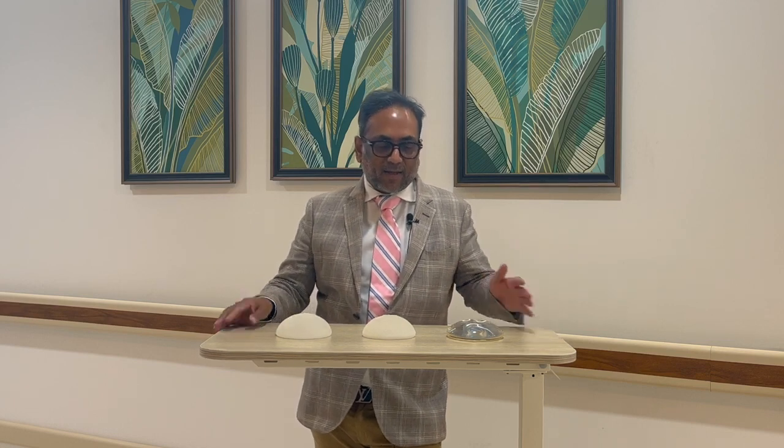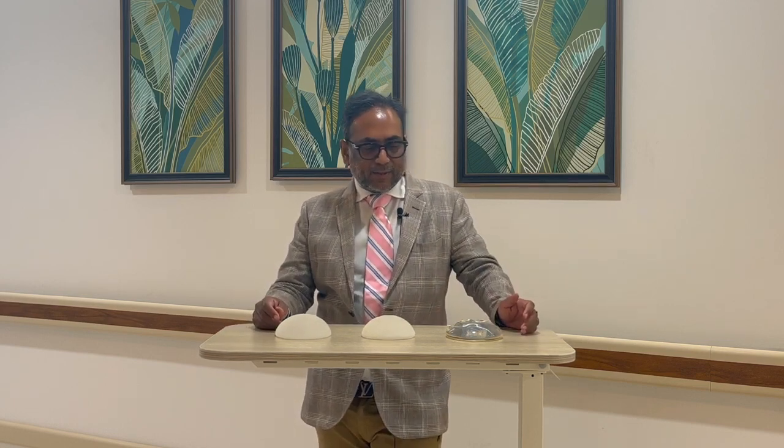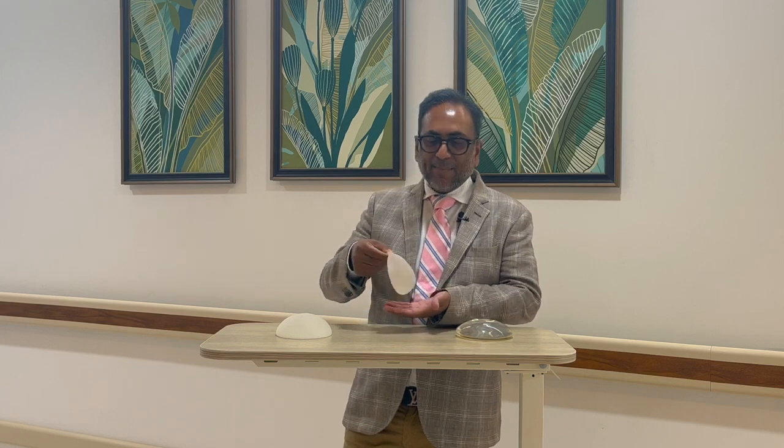The gold standard in breast augmentation or enhancement is using silicone implants. What I have in front of me are various implants. You can see that this is a round shaped implant, and you have this which is an anatomical implant. We'll talk about these, and you have various texturing of surfaces of these implants, which we shall talk about a little later.